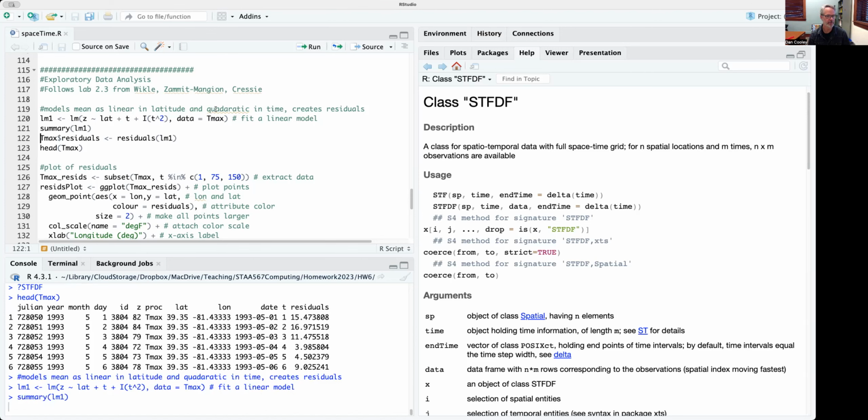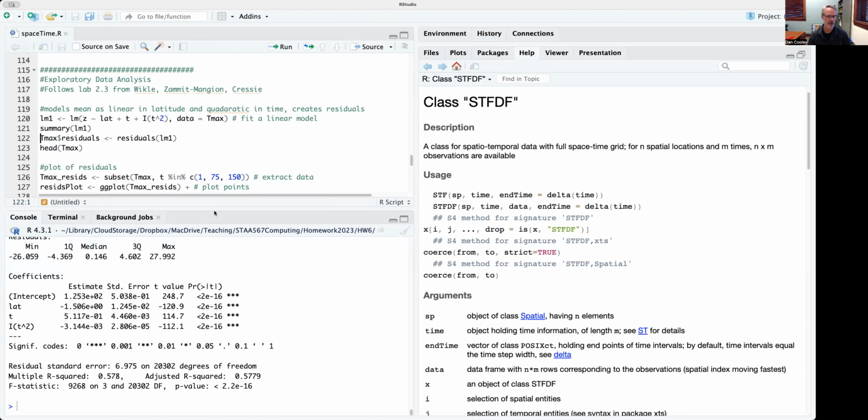So here is our fitted linear model. If we get the summary stats for this, we see that all three of our regression parameters are strongly significant. So it's saying, yeah, include those. What we want to do then is check the residuals and see if it seems like we've captured that. We could do the same sort of investigation that we did before, where we look at individual time series at individual locations. We could look at spatial maps. We could even do an animation.